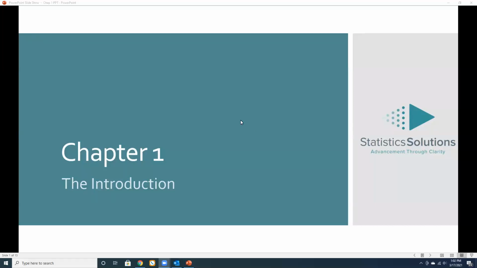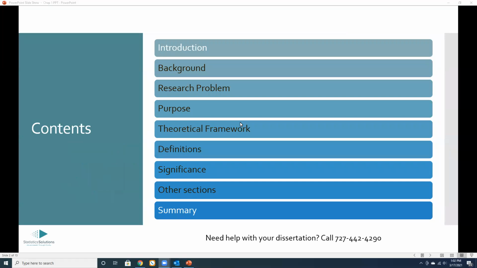Okay. So as you know, Chapter 1 is the introduction to the dissertation. Think of it as kind of the blueprint. It's kind of the plan for the study.